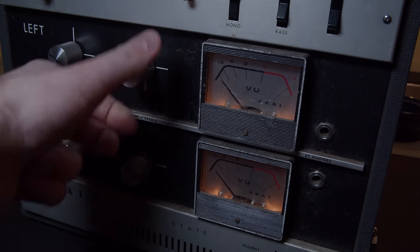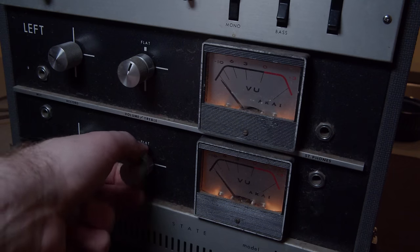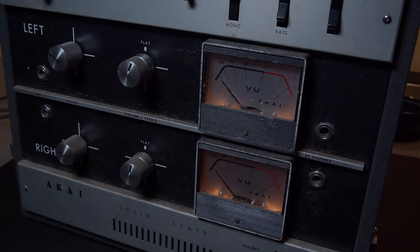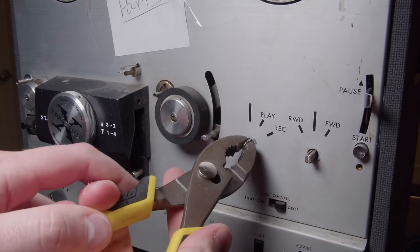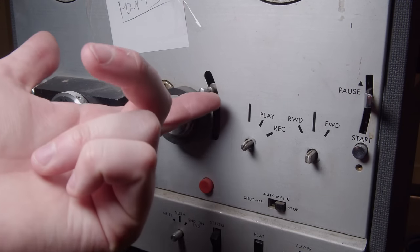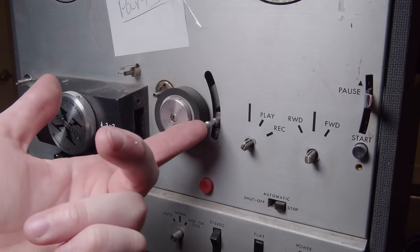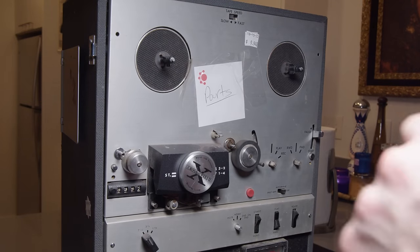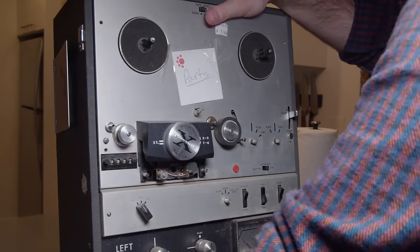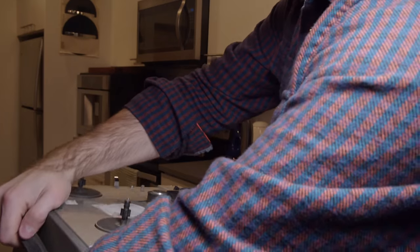Now it's set to mono, which I didn't realize at the time, so only that right knob is going to make any noise. So that is good though. That means we're getting an output on the speakers. Those speakers aren't blown. Now I'm going to have to be using pliers for quite a while to get those knobs to turn. So I do chew them up a little bit, so I do apologize to any purists out there.